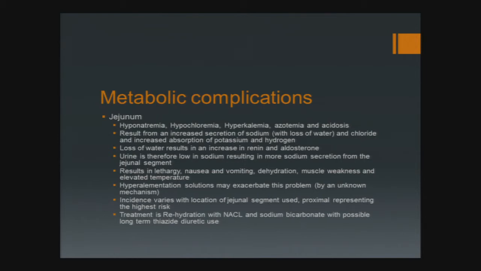Hyperalimentation solutions actually exacerbate this. There's no known mechanism for this exacerbation, but it's good to know prior to starting hyperalimentation in these patients. The incidence will vary with location of jejunal segment. Proximal segments represent the highest risk. And simple rehydration with sodium chloride and sodium bicarbonate with possible long-term thiazide diuretic use is generally the treatment of choice.